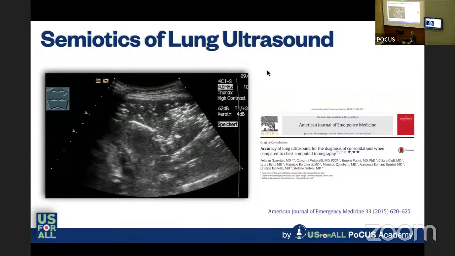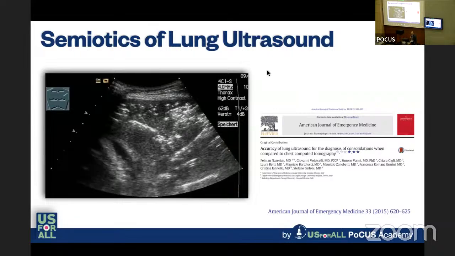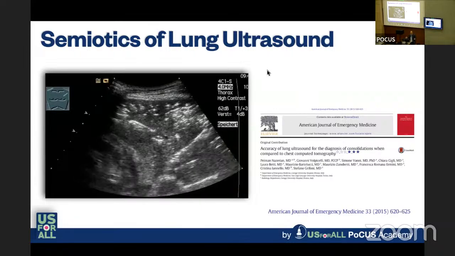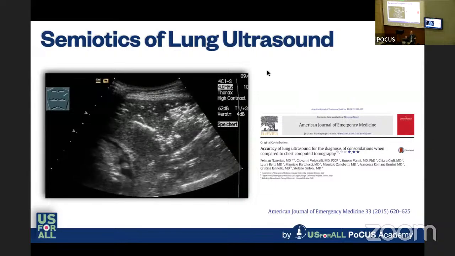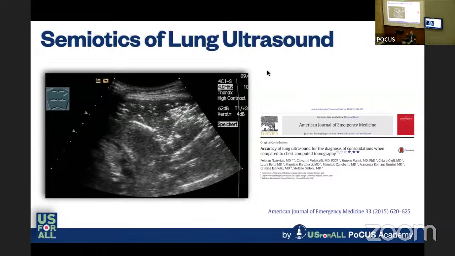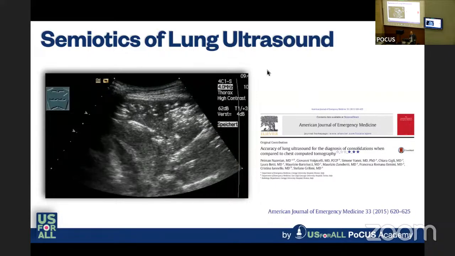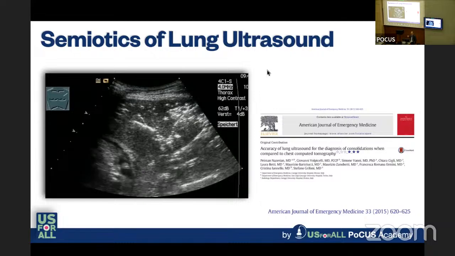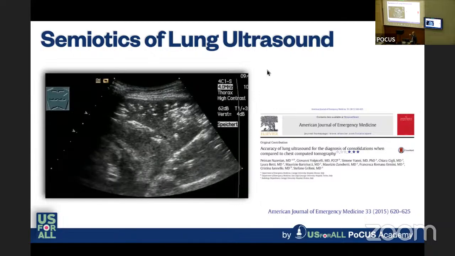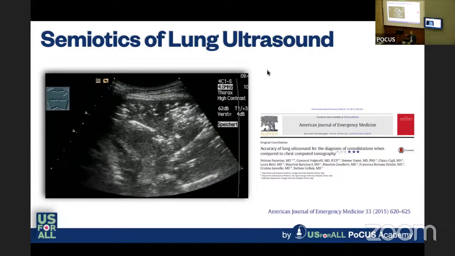So this image is very high resolution, nothing less than what we can obtain by CAT scan, for instance, with one point in favor. That is, we can observe a real dynamic movement of the lung that is not possible by CAT scan. For instance, in this case, as you can see here, we see the movement up and down of the air inside the bronchial tree. So we have a dynamic air bronchogram.